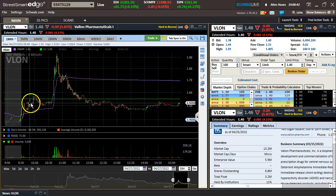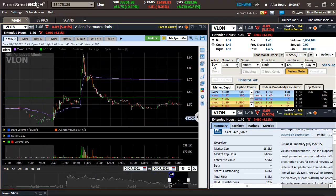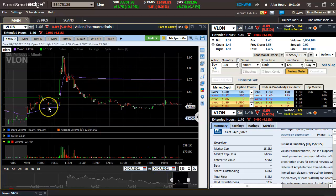Well, I guess this is enough time. I might have taken it over the 150 area here. Maybe not this one. But yeah, once you get the high break, now that we're breaking to new highs instead of breaking to new lows, like we have been doing the past few days, it's showing a momentum shift. And as long as it keeps holding trend, shorts are going to recognize this. They're going to get uncomfortable.